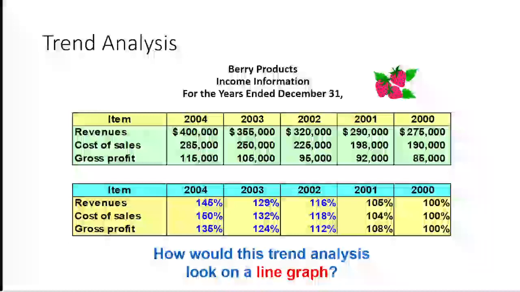For 2001, 2002, 2003, 2004, here we have assumed the base year is 2000, and it's not changing. But we could change that and use 2001 for 2002, 2002 for 2003, and 2003 for 2004. So we can look at that, and then we could convert that into a line graph chart to see which year increased, which year decreased.